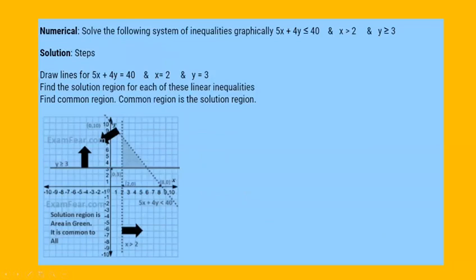Here is another example. Three inequalities are given. You can see that the graph of this line is dotted because x > 2, it is a dotted line. And also you can see the other lines, and we get the feasible region by the intersection of the lines. The feasible region is a triangle, which is the feasible region of this solution.